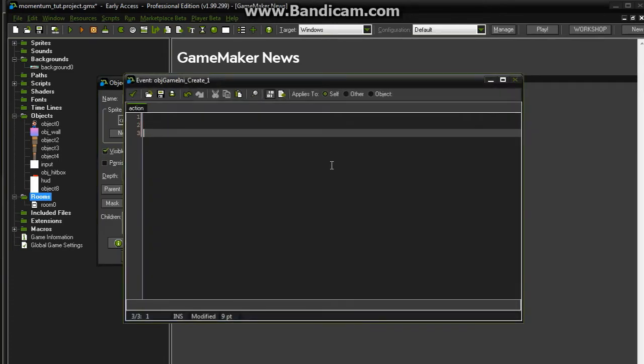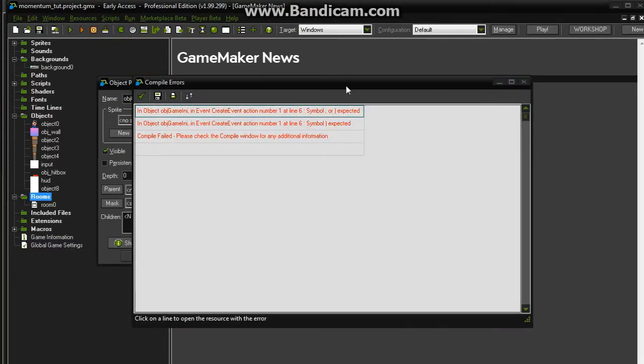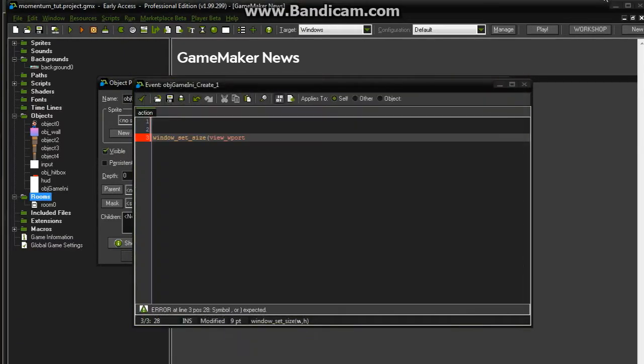So what we're going to do here is set our window size, and we're going to say view, the viewport, which is the width. So viewport is this thing here. Alright, let me finish writing this and then I'll show you what a viewport is.